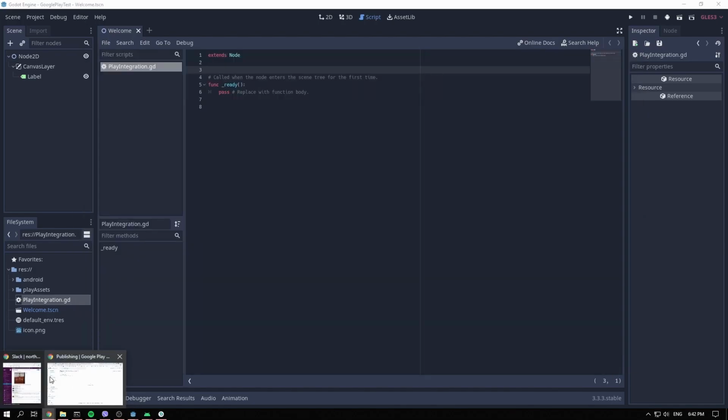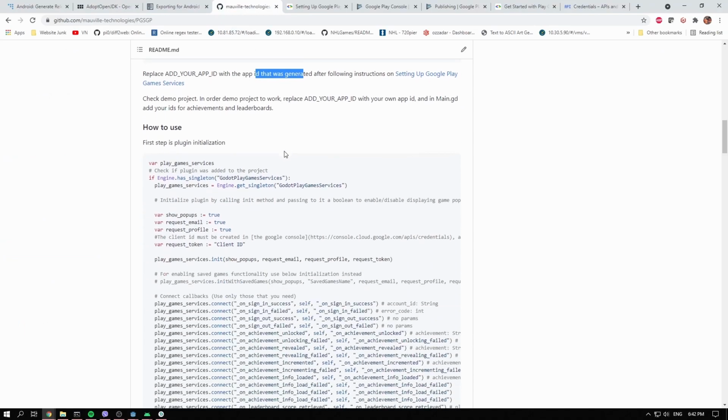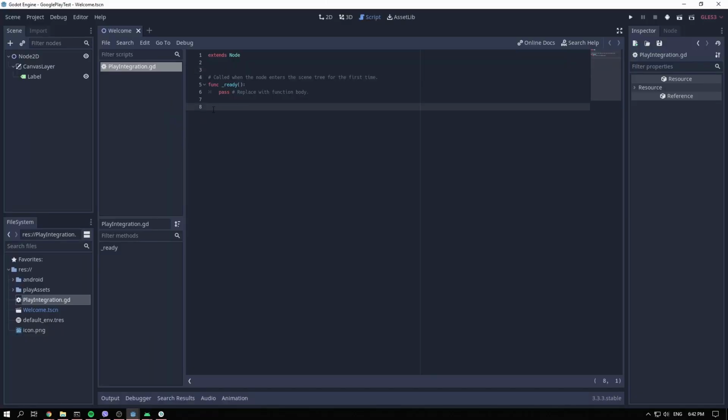So once again we want to refer to our documentation here. The first thing we're going to do is a sign-in function.